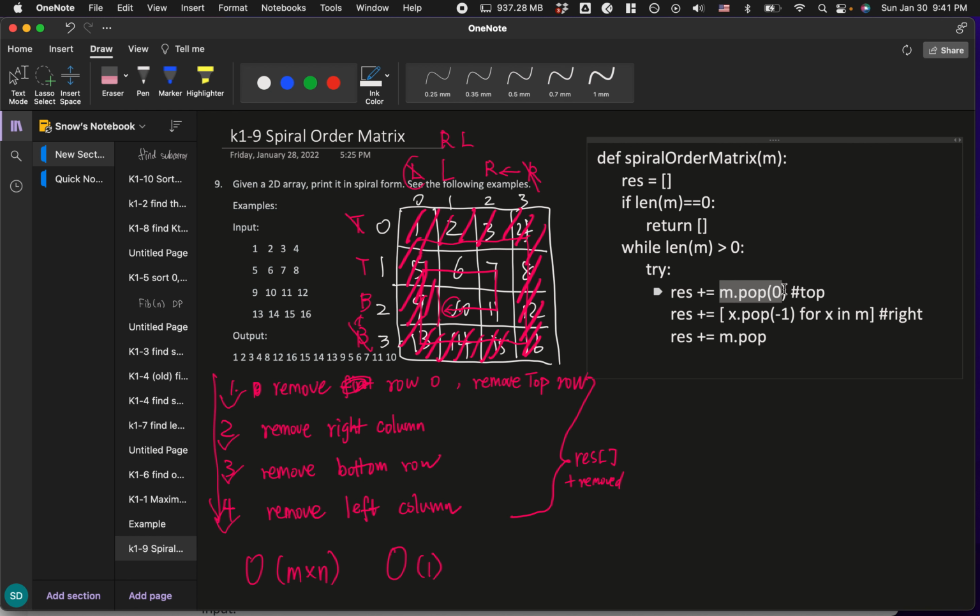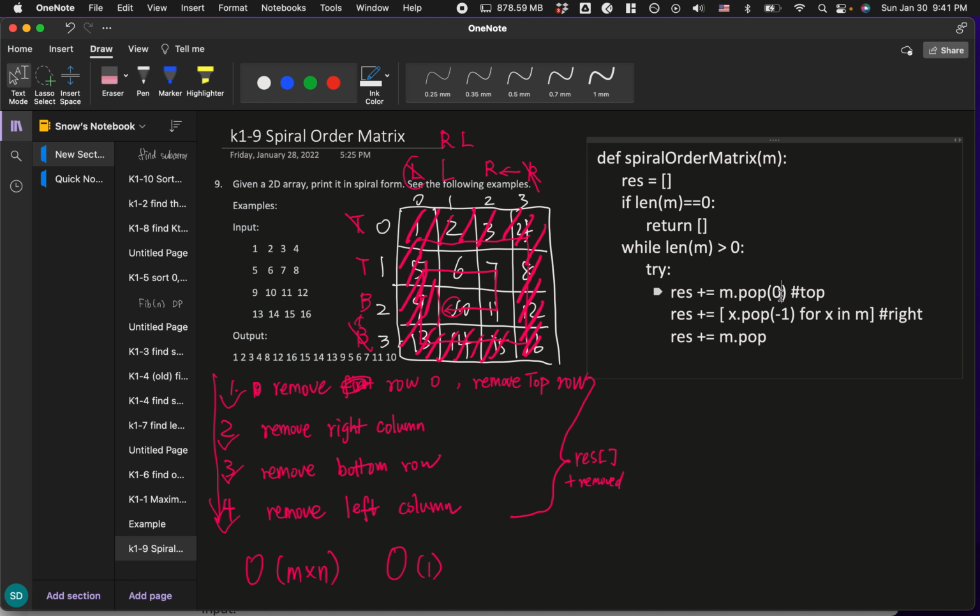So m is just a 2D array, and for a 2D array, if you pop from the 0 index, that means you just pop the first row, the whole first row. It just represents like the first element in a 1D array. So a 2D array is just a 1D array, and each 1D array's element is itself an array.